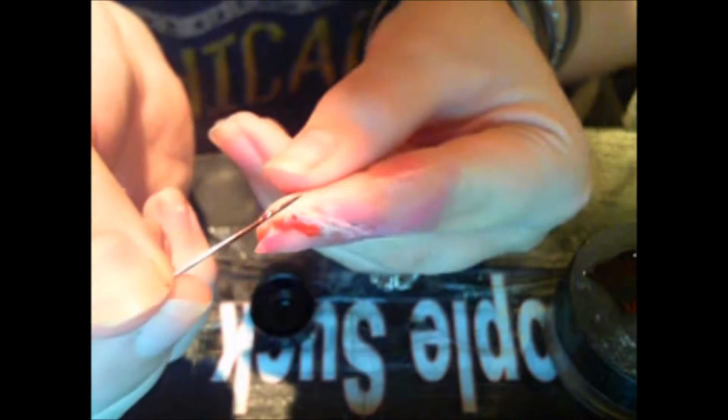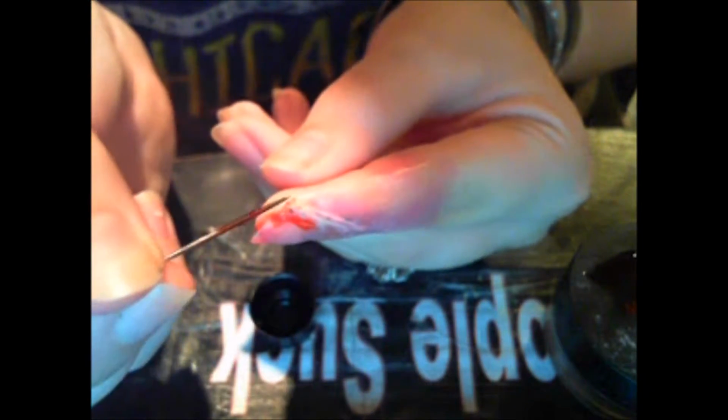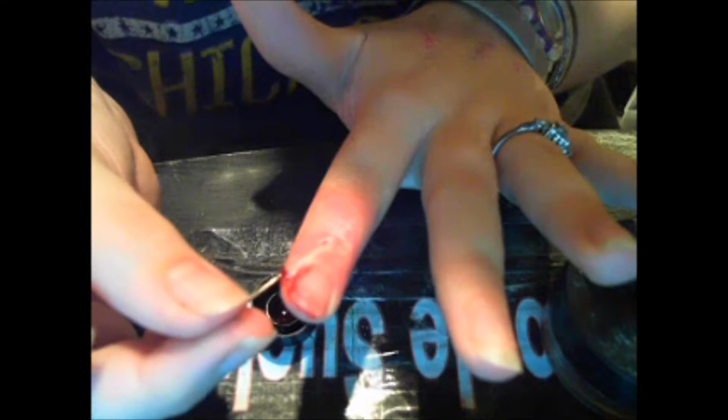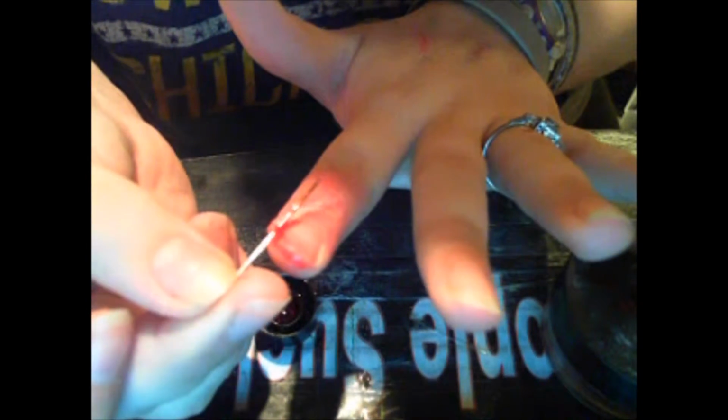And then you're going to trace here from the insert of the wound, and you're going to stick the needle back in, wiggle it around a little, pull it out like that. Alright, so this is the lighter color blood.